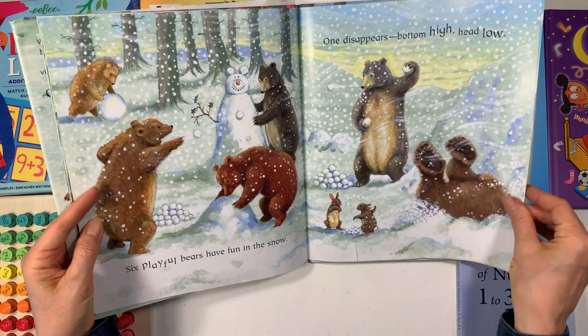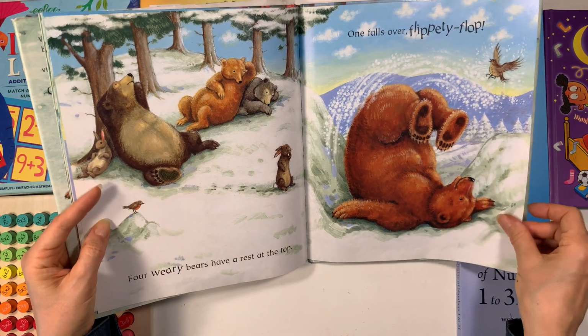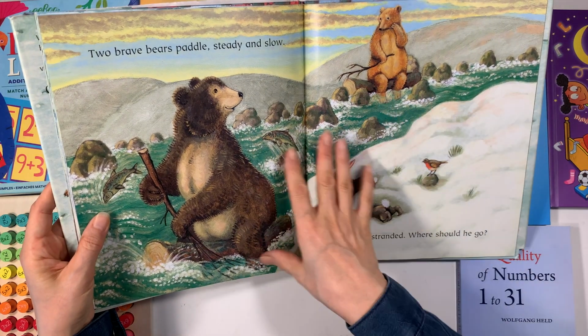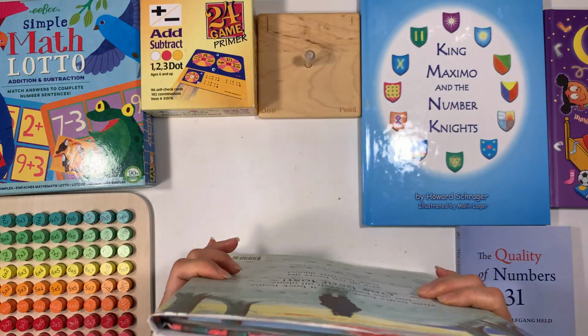So it's a really charming, beautiful book. I think it appeals to multiple age groups. It is a little bit juvenile, so I wouldn't suggest it for older elementary, but it is a fun book to include so that you can explore the number 1 and also include younger students in the lesson.